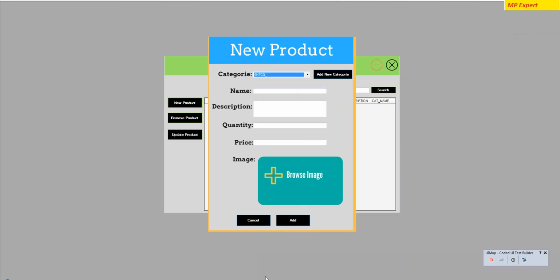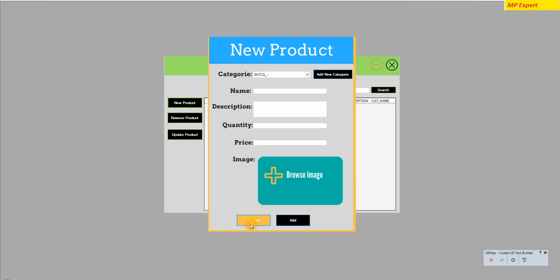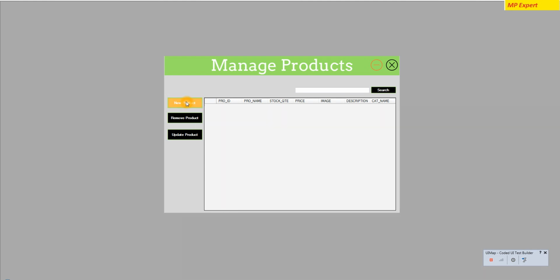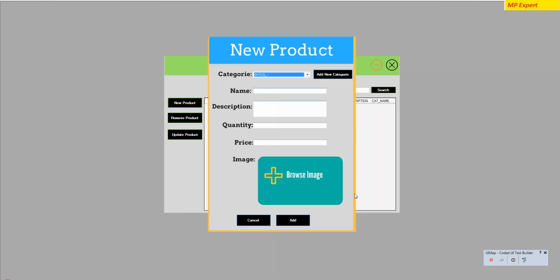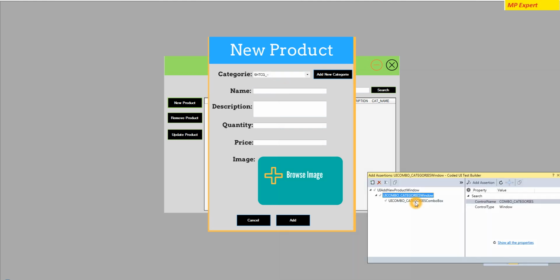Similarly, how we did that for the data grid view, we're going to do the same in this one. Firstly, we have to identify this combo box and just see what it is. So combo category, this is a window and then we have a combo box. Okay, so let me write the code for that.